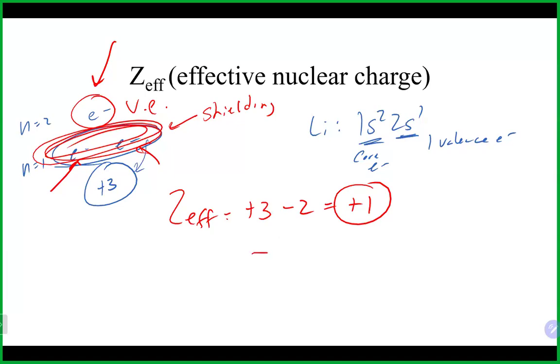The general trend on Z effective is it increases as you go up and to the right on the periodic table and decreases as you go down. As you go to the right on the periodic table, you have a lot more protons. A lot more protons are going to cause a greater positive charge, going to bring in those electrons a lot closer. Even those outer ones will be brought in a lot closer. Any questions on that there?